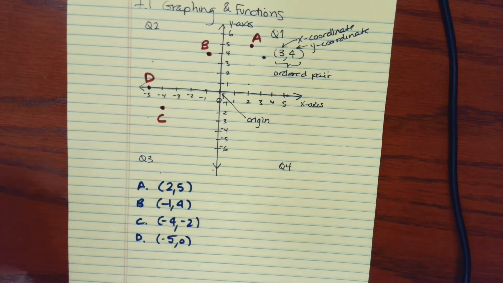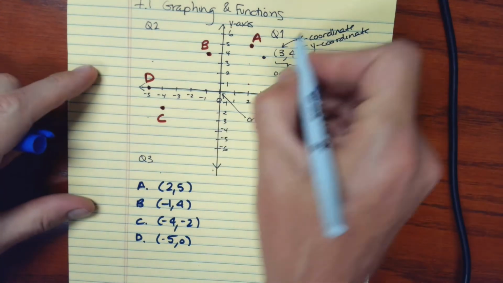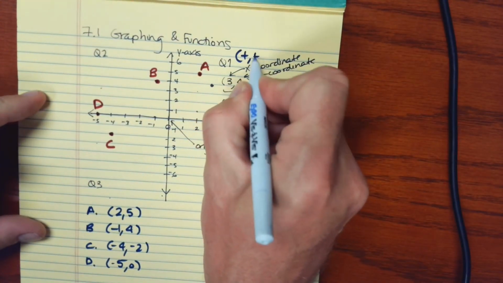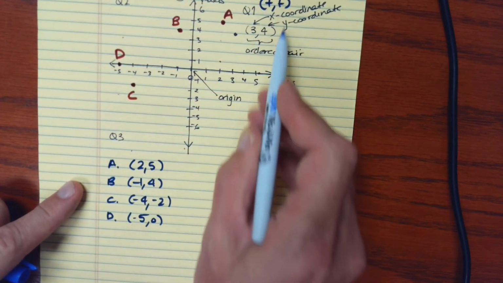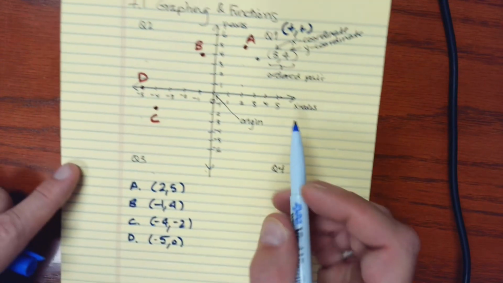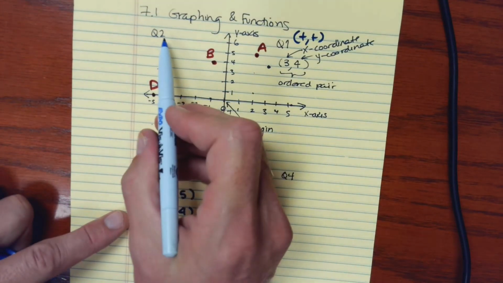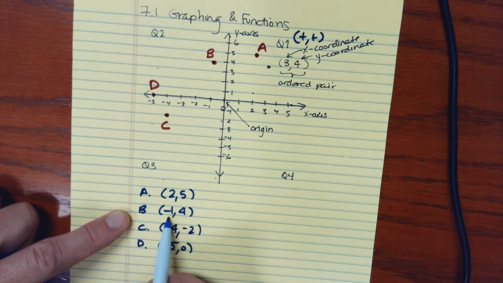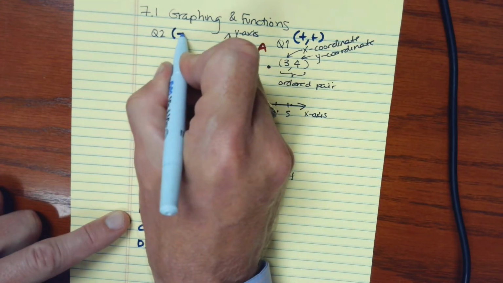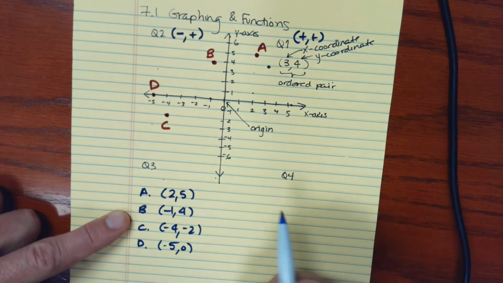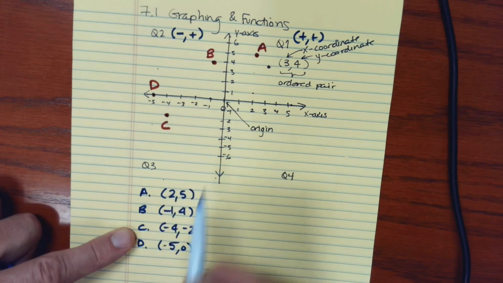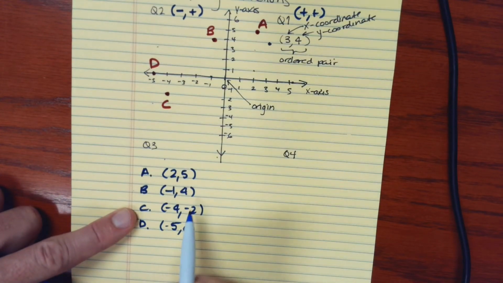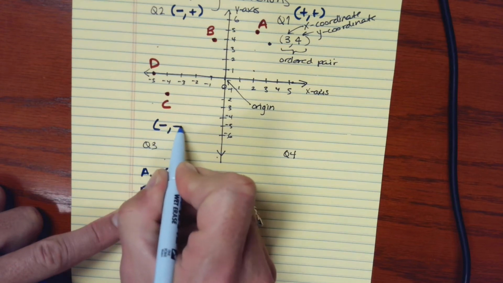So notice that in quadrant 1, we end up with both coordinates positive, the x-coordinate and the y-coordinate. So just like with A, where we had positive 2 and positive 5, those will live in the first quadrant. For points in quadrant 2, such as point B, the x-coordinate is negative and the y-coordinate is positive. I'll just make a little note here. The x is negative, the y is positive. In the third quadrant, so that's over here, as with point C, both the x and the y coordinate are negative. I'll make a little note, negative, negative.